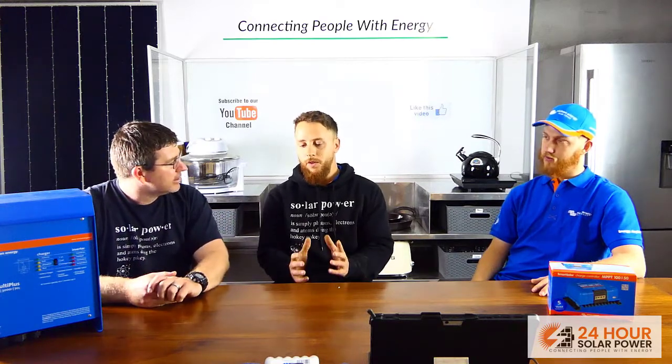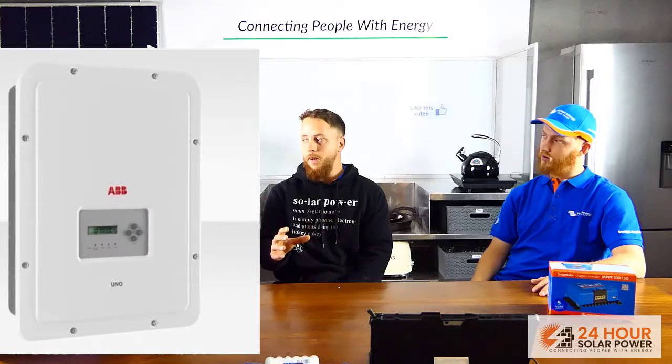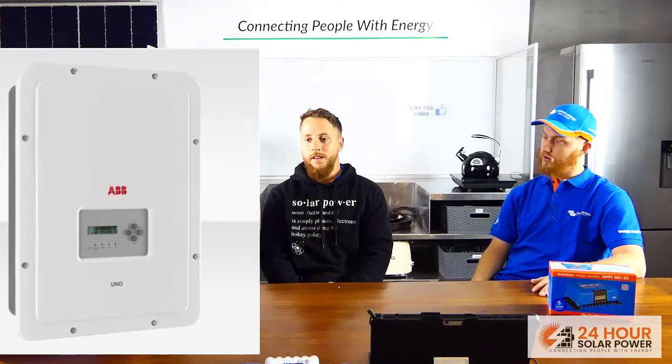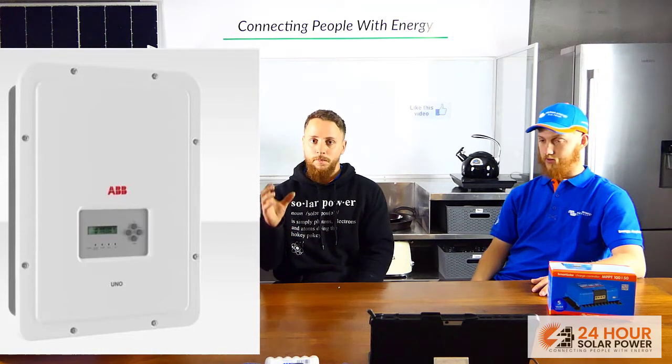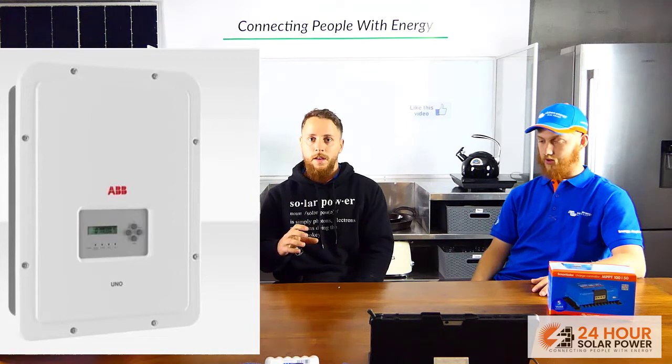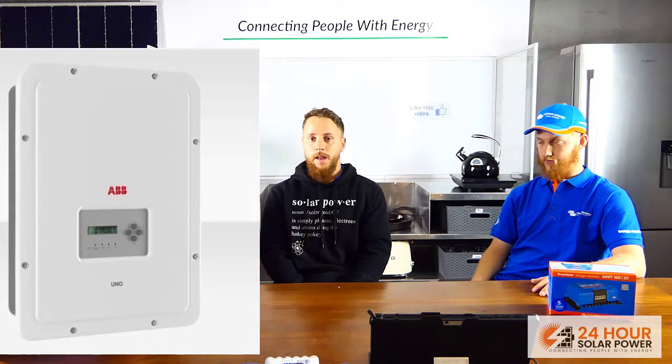In this system they've got DC panels and AC panels — so what does that mean? Basically some of the panels are set up to go directly to the batteries, and some are hooked up to go directly to the AC-coupled inverter. You try to design it so it's most efficient — panels going straight to the battery give more usable power, and the rest go straight to the AC-coupled inverter.